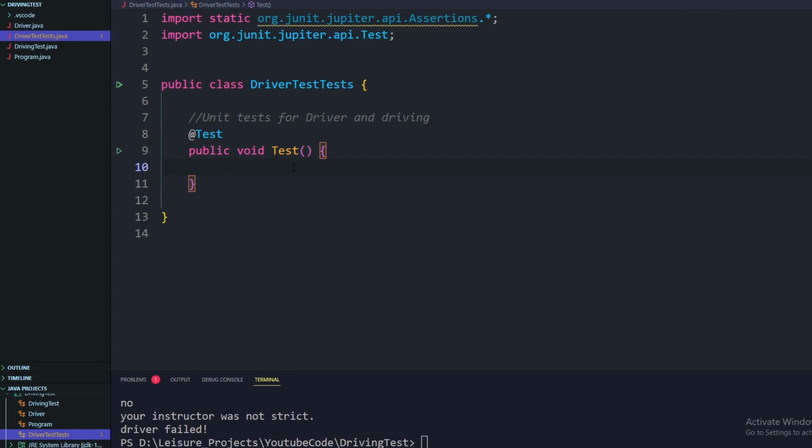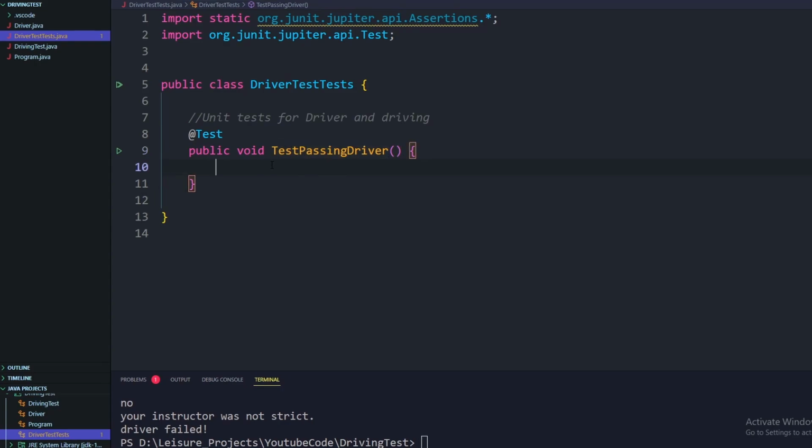I'm going to test one thing at a time. In this case, I'm going to test a case where a driver passes as usual and drives at perfect speed. By the way, this unit test is like testing a lot of things.